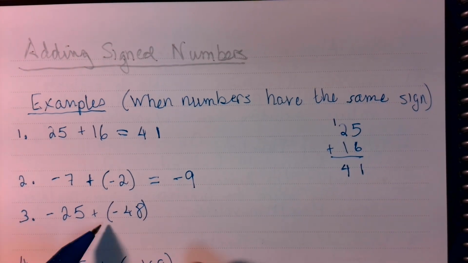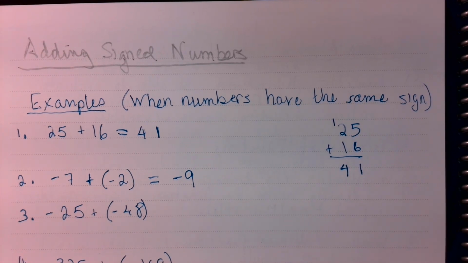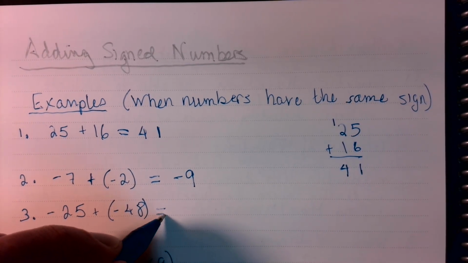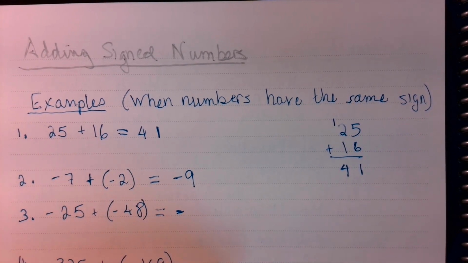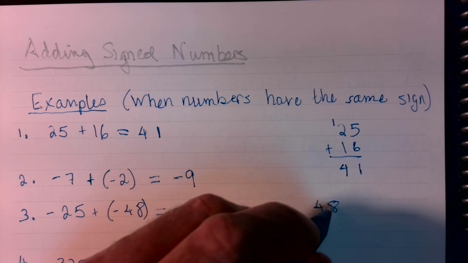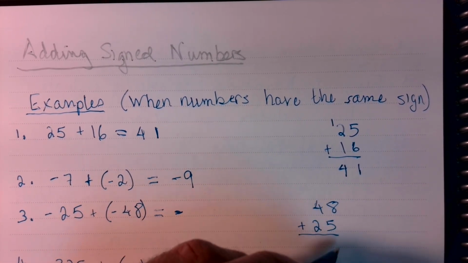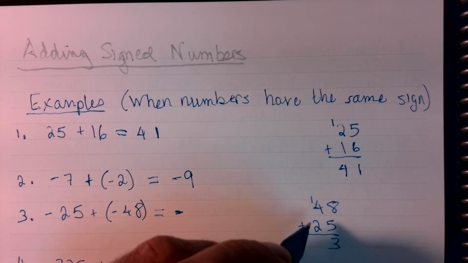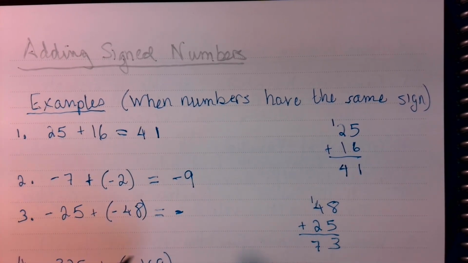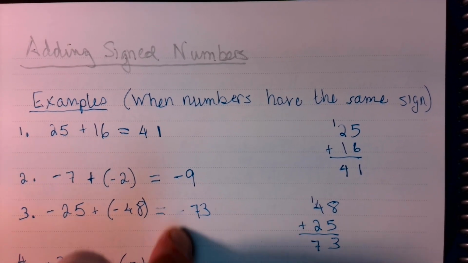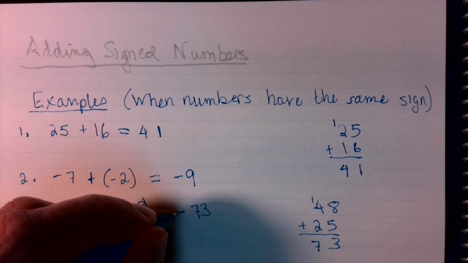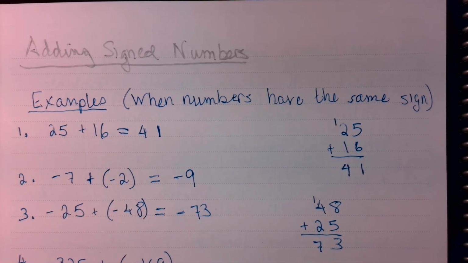Over here, -25 plus -48. So I know that my answer is going to be negative, and I just need to do 25 plus 48. That's a 13. We carry our 1. That is a 7. So I have -73. Make that a little bit more of a straight negative sign there. It looked like a little blob.